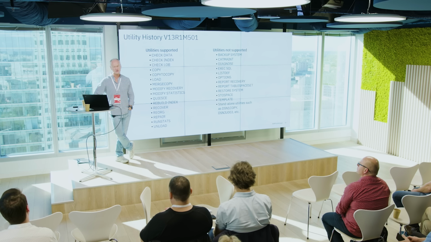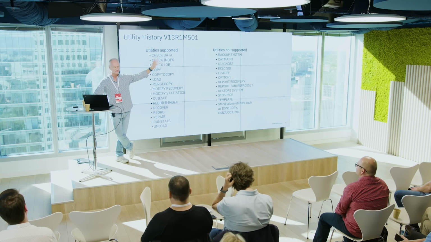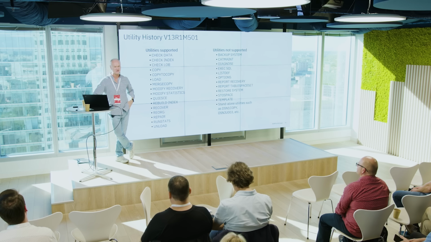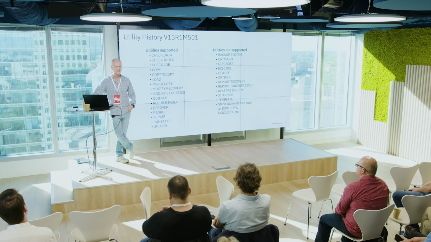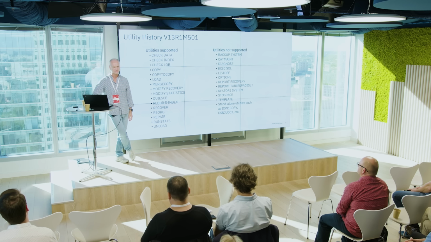So to give you an example, a good example is the work that we're doing right now to restructure the catalog and directory to be UTS only. That is going to mean using the function that we've already delivered in Db2 to move tables out to separate PBGs. That's the reorg utility, and that you will see. So that piece of the work you will see, because that is directly utility related. Okay? But the other stuff like adding 5 columns to RTS SYSINDEXSPACESTATS or something like that, you're not going to see here, because that we don't consider to be utility related. Okay?